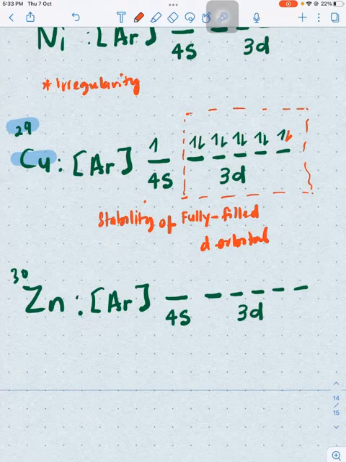Okay. So maknanya copper and the gang. Copper dan juga silver dan juga aurum will be sharing the same irregularity yang kita panggil sebagai stability of fully filled d orbital. Lepas tu chromium tadi and the gang, chromium dan molybdenum also will be sharing the same types of irregularity. So memang syarat wajib dia korang kena highlight dekat dalam periodic table.